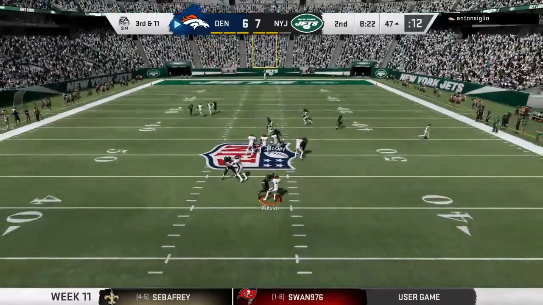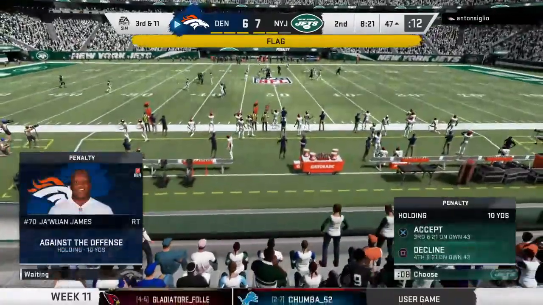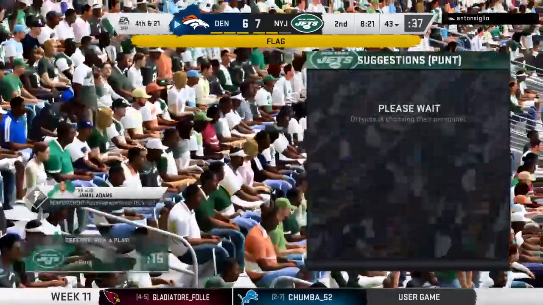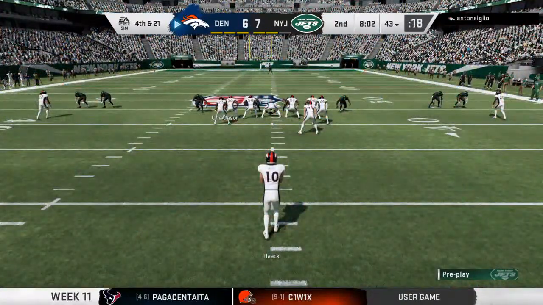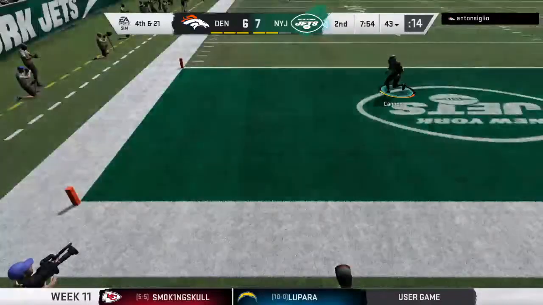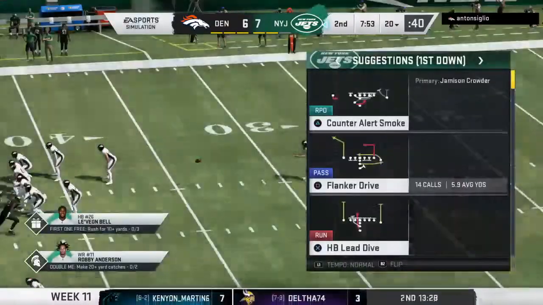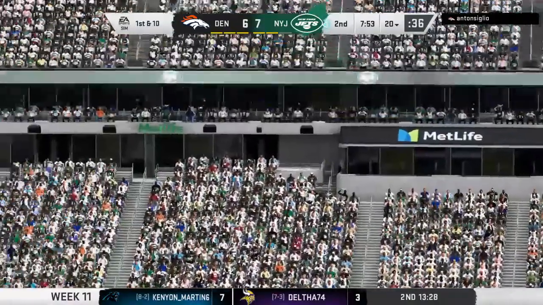On 3rd down, Wilson. And with a flag down, he goes down. So they're able to sack him. Now the penalty looks like it could be holding. Let's find out. On 4th down, Matt Hawk is on to punt. And he gets this away, and look at this. This is a good one. Here we go. First and 10. At their own 20-yard line.